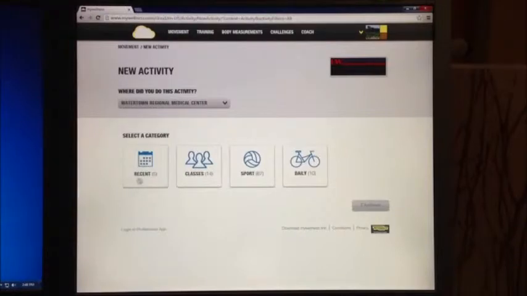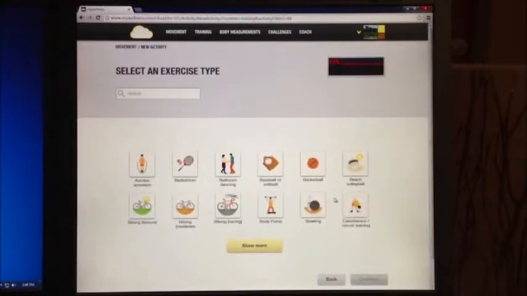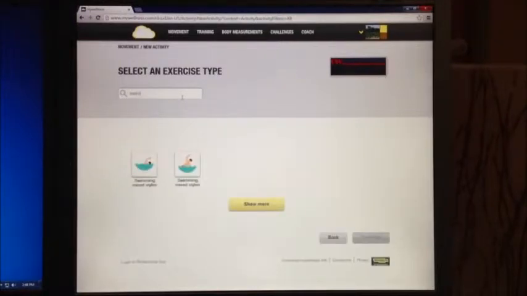And then you'll see some options to select different categories. If I wanted to, let's say, enter in a swim that I did, which today I went for a swim, I did a 1,000-yard swim, so I could click on Sport and hit Continue. And initially it'll show some different options here, but I can search for options too. So if I did swimming, the swimming options will pop up and it gives me two different options here.